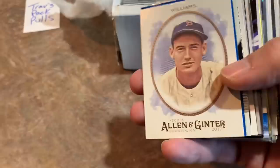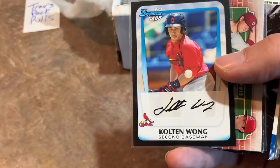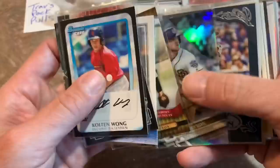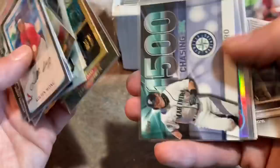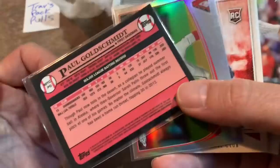David Wright, Jose Abreu rookie card. I really want to know what you guys think the grand total value of this box would be. There's a Kolten Wong first Bowman — nice one. Jose Peraza has taken a few steps back recently. Corey Hart used to be a nice hitter — mostly with the Brewers. Trevor Story rookie card would be really nice to find in here somewhere. There's a Paul Goldschmidt Chrome card with a 1989 Topps design from 2014 — beautiful design, I love chrome cards.